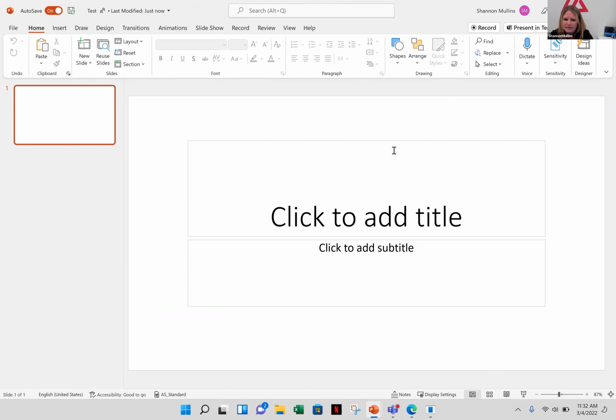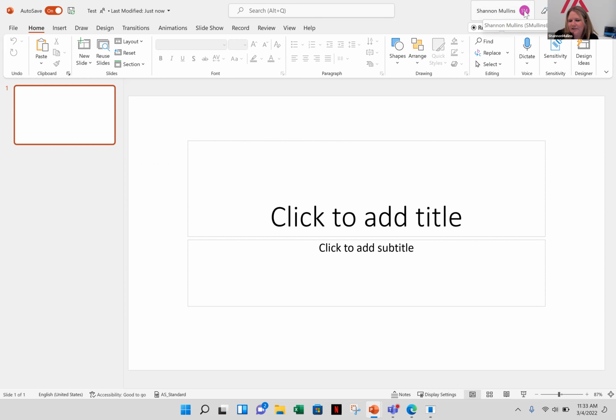Now, when you're opening this, I just want to mention two things. If you ever open a file from Teams or SharePoint in the desktop app, you're going to have two things that you want to look at up here. Number one is autosave. You'll see this file with the two arrows. That's automatically syncing any changes you make here back into SharePoint or Teams. And then over here in the far right corner, where you see my little name, if someone else is working in here, you will start seeing their little two-digit initial circle.